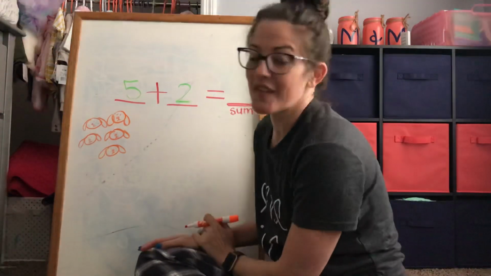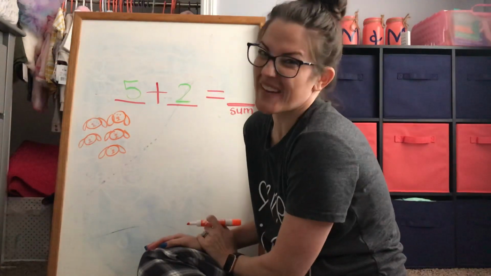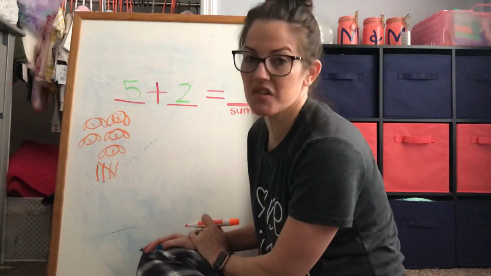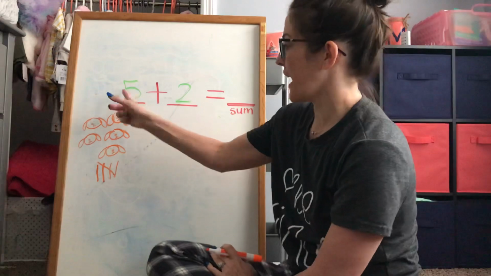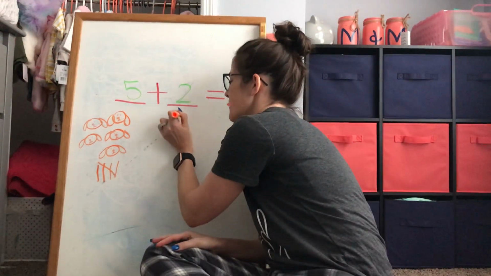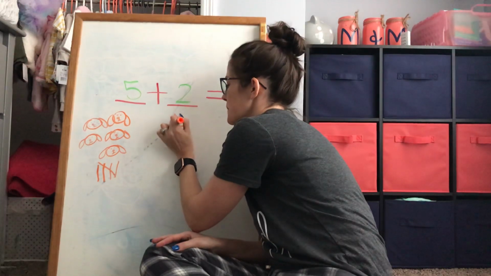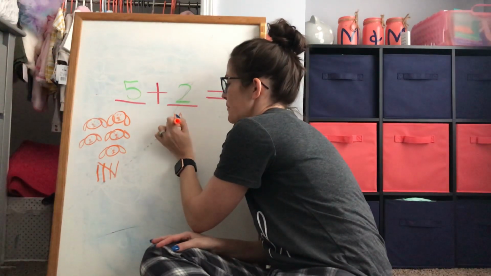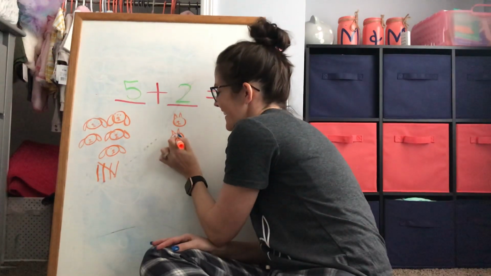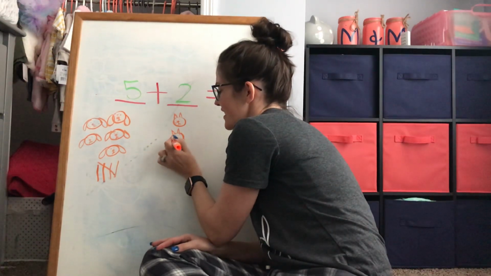I could also, if I don't want to draw, and maybe you don't feel like drawing, you could do tallies. 1, 2, 3, 4, 5. If that's easier for your brain to do counting that way. Okay, Lucas had 5 dogs. Richie had 2. I'm going to make Richie's have pointy ears. That kind of looks like a cat, but that's okay. You get the idea, right?